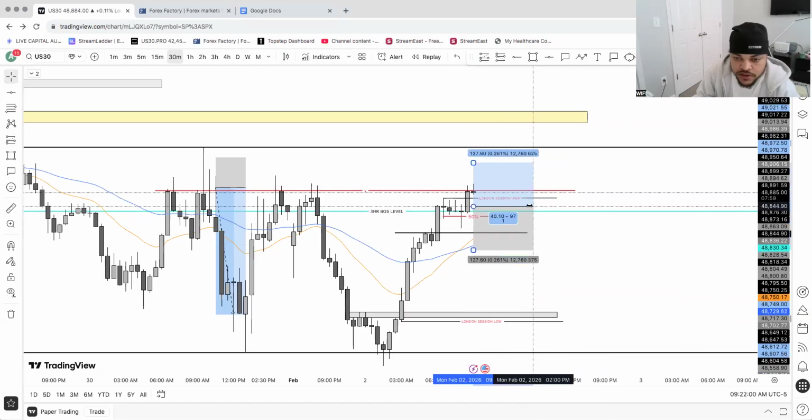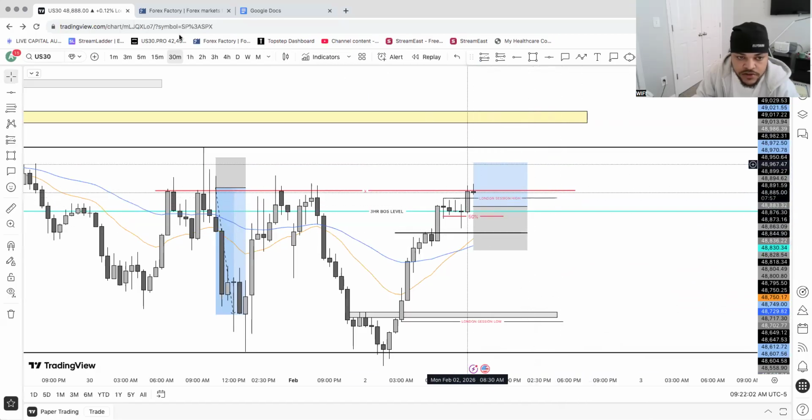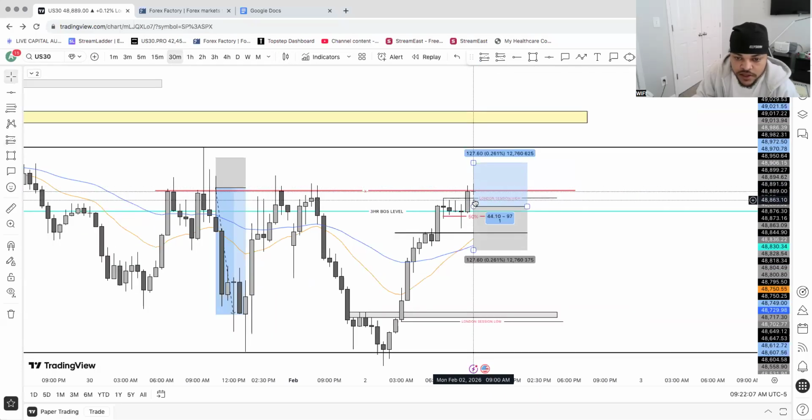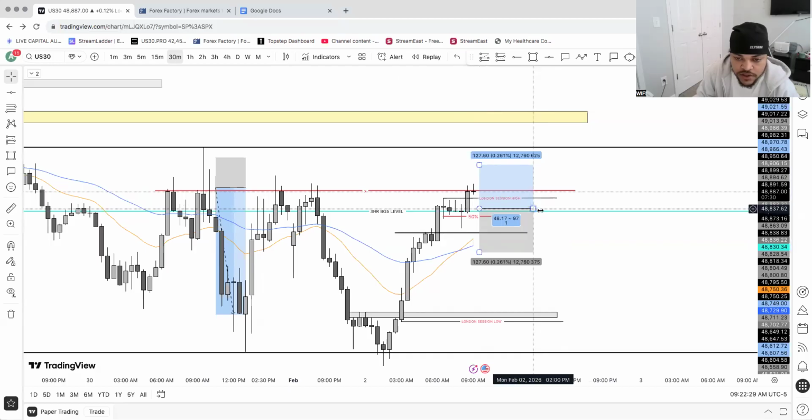So we're gonna see. What I don't want to see, right? I want to see this 30-minute candle kind of give us a tap into this London session high and then like a retrace before the market opens. And if market opens, I want to see it just kind of push us up, take us to these areas here after we tap these areas. If we don't tap it and we see a doji candle here, it could signify some reversal. So we may just go very low risk at 9:30. And then if we end up dropping some more, then we'll kind of rock out with one more position at low risk again, depending on how we're shaping up.